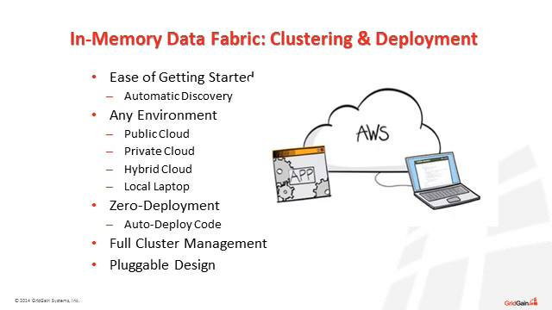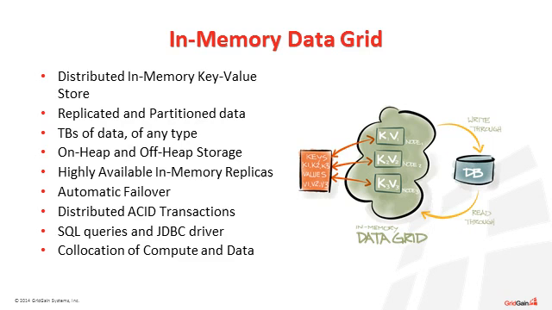Now, if you're interested in trying out the product, or if you're thinking about installing it, what should you expect, right? So first of all, when you download the software, it's kind of a big zip file, so it's very easy. We include sample configuration files. It includes the start scripts that you would use. There's lots of code examples that we ship with as well. So it's very easy. You just download the zip file, you unzip it, you can run some examples, you can run some scripts and kind of try different configurations. You can do it on your laptop, you can do it in the Amazon cloud. If you're looking at compute functionality, you can write code and have it deployed on the grid automatically, so you're not having to do a bunch of file management. So again, the point being here, it's very, very easy to get started with.